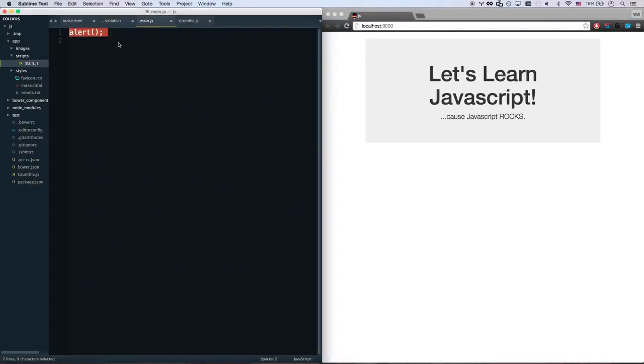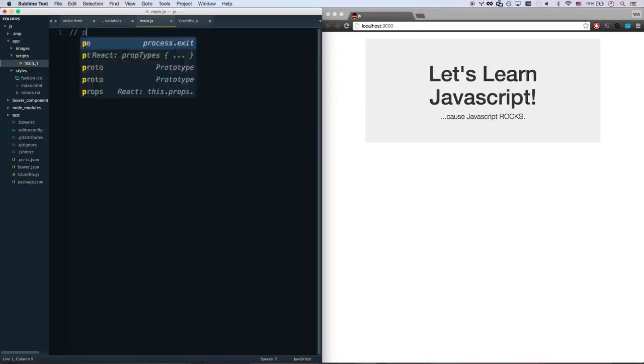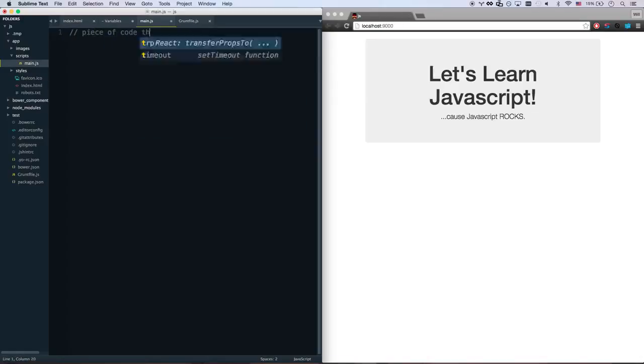Functions are basically a piece of code that does one or more actions. I'll just show you what a function is because it's a lot easier to see it than to hear about it. You start off by typing function, and we'll just call this function go. You open and close your parentheses, and then you open and close your curly braces. So whatever I put in here is going to execute when the go function is called.